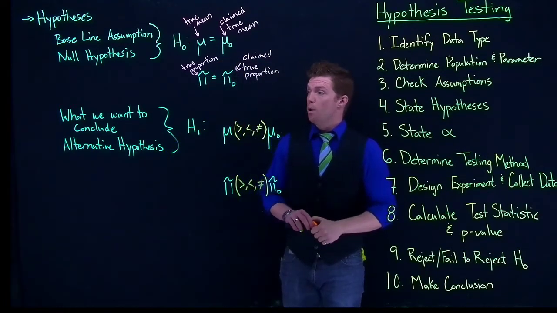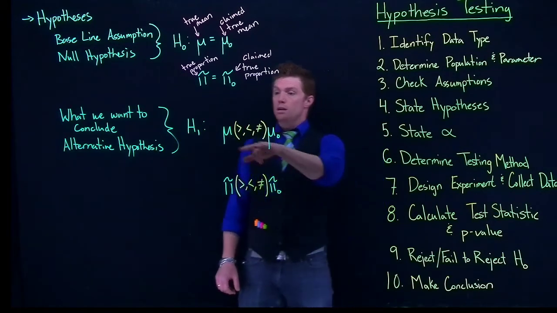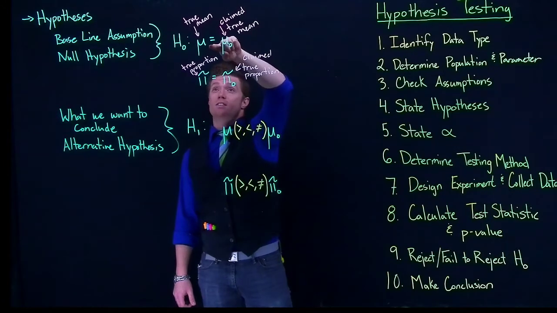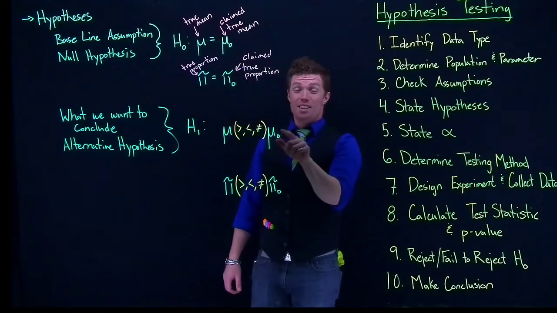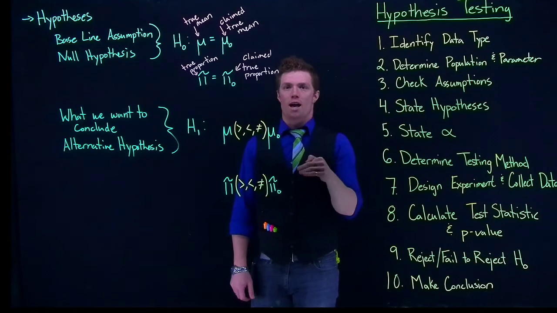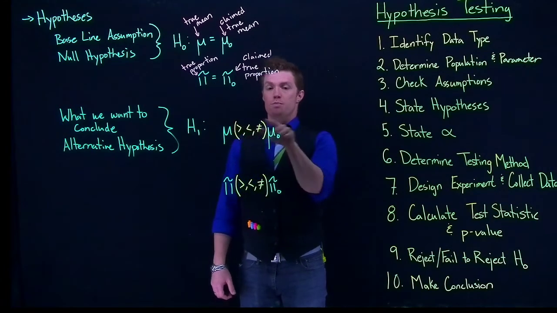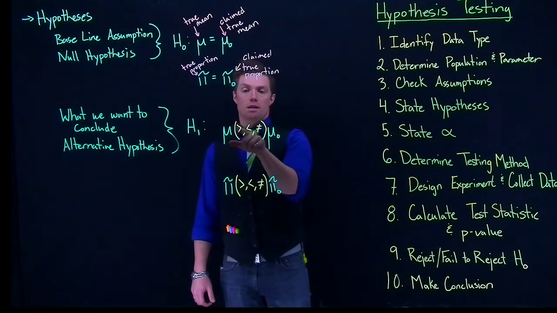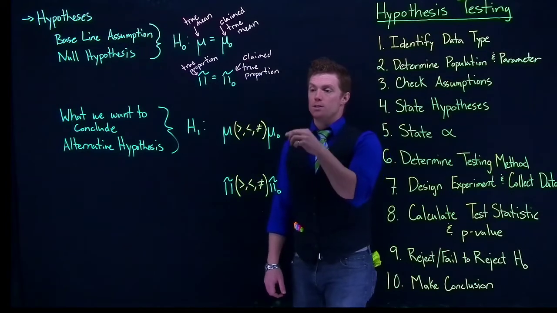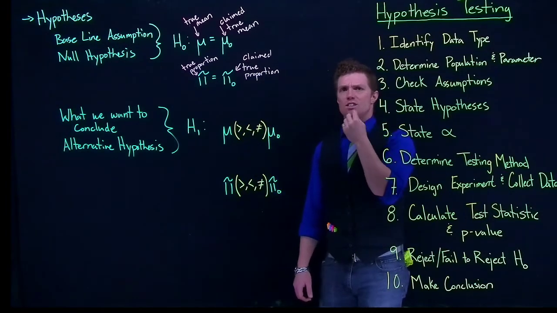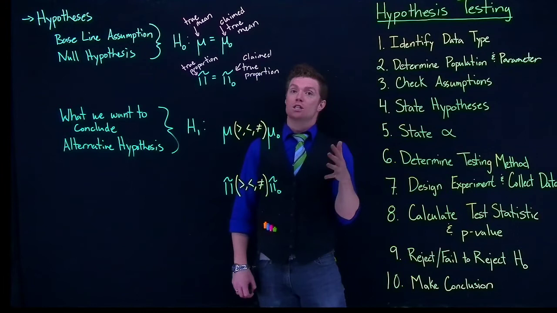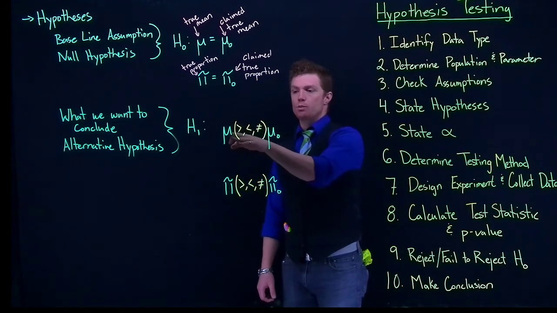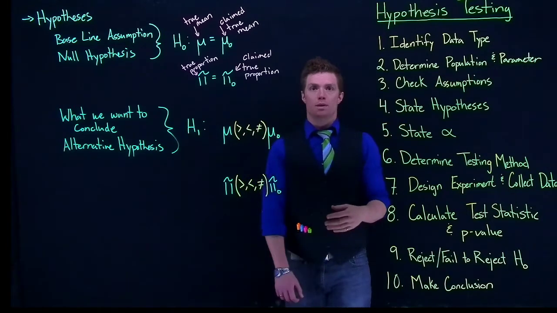So in the alternative hypothesis, what we are really doing is we are basically saying that, okay, the null hypothesis is that the true mean equals this claimed mean. But maybe we think that this claimed mean isn't quite right. Maybe we think that the true mean is actually bigger than the claimed hypothesis, or maybe we think that the true mean is less than the claimed hypothesis. And then the not equals is just, maybe we just think that it's wrong. Maybe we're not quite sure if it's too big or too small, but we just think that it's not equal, that the true mean is not equal to whatever the claimed mean is.